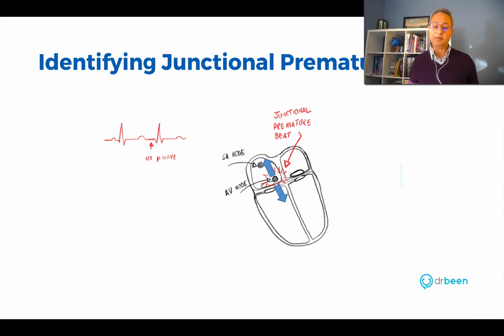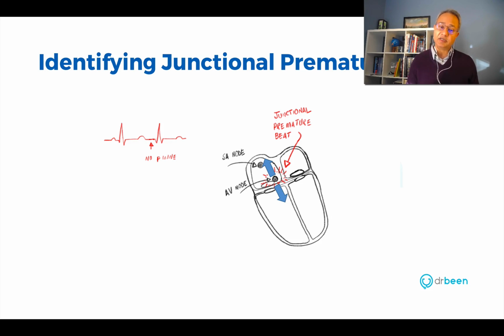So if that happens, look at these two arrows. The current is now starting in the AV nodal vicinity, moving upwards in the atria and spreading downwards in the ventricle. What do you think will happen? The electrical currents of both chambers are now superimposed. Because they're superimposed, will you be able to see the P wave? No. Why not? Because it got buried under the QRS complex, because the ventricular action potential or current is stronger than the atrial. So the QRS complex buried the P wave. So in junctional arrhythmia, the P wave is absent.